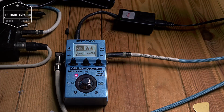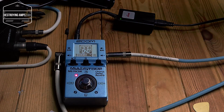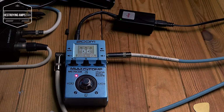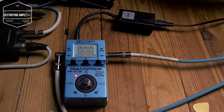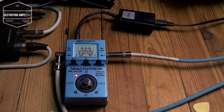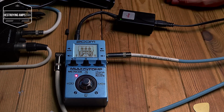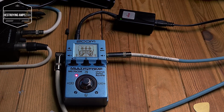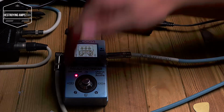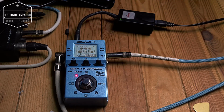So, let's have a look what we have loaded on here. First up, we have the Bit Crusher, followed by the Lo-Fi Delay. This is where mine differs to the patch that you find on Reddit and some other places, which is the Bend Echo. We'll talk about that in a second. And then I have the vibrato and a second vibrato.